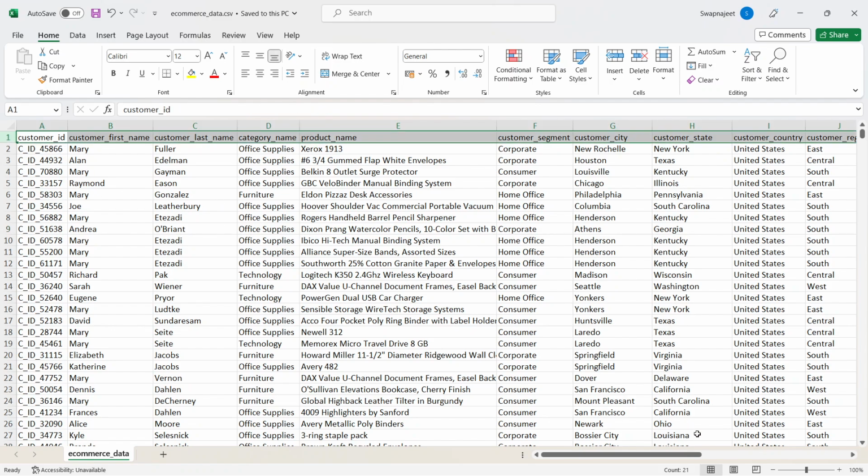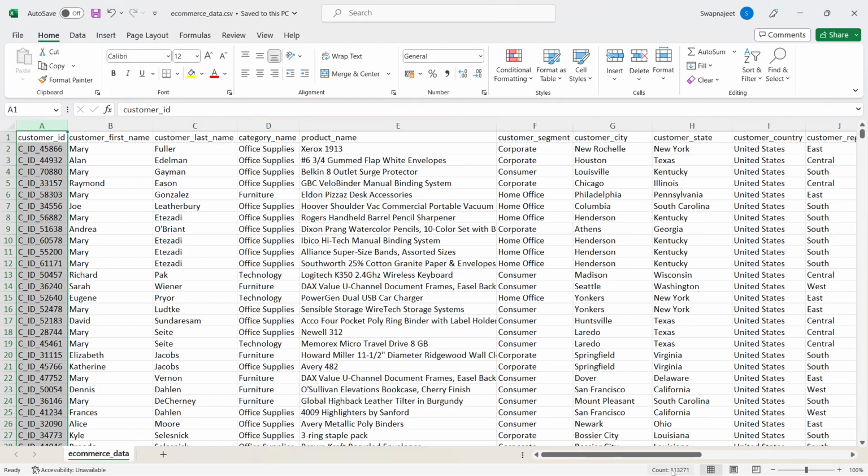If you can see, there are around 21 fields, and the total number of rows is around 113K, that is around 1 lakh rows. So this is a good amount of data to visualize. Let's see what fields we have. The first one is the customer ID. This is the ID of the customer for each order he placed on that particular website. Then we have the first name of the customer, the last name of the customer. Then we have the category from which the order has been placed, then the product he purchased, and the segment under which that category and product name fall.